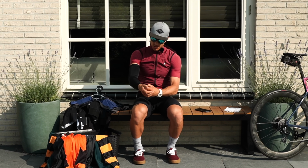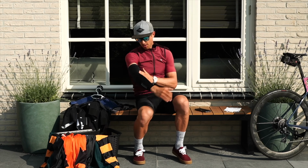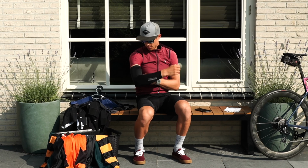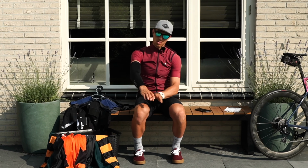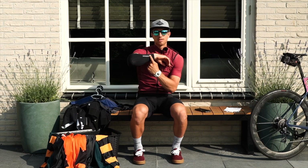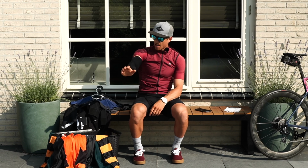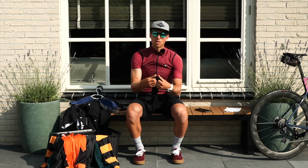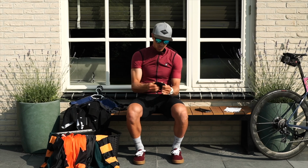The other thing is the fabric could be a little bit more stretchy. Right now when I bend my arm, you tend to see these folds, and they're not as nice as I've seen with some other arm warmers. For the rest, there's some high-vis text on here, which is nice for some visibility. And the inside is super nice and warm. It's nice and soft, like the fleece inside that you always see with arm warmers.